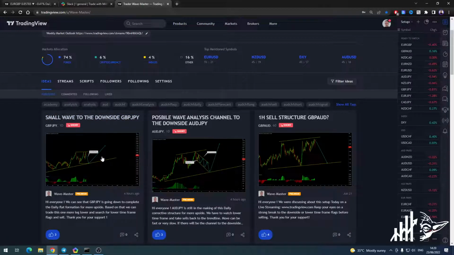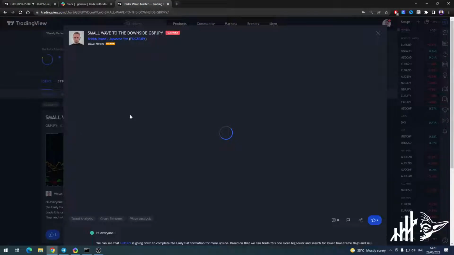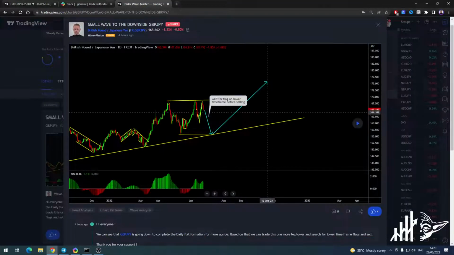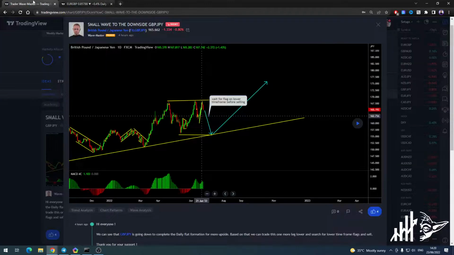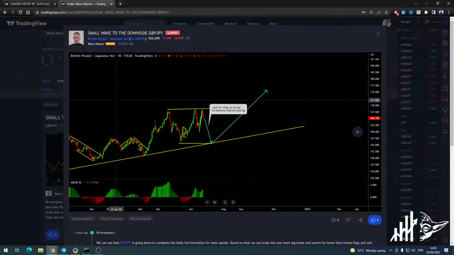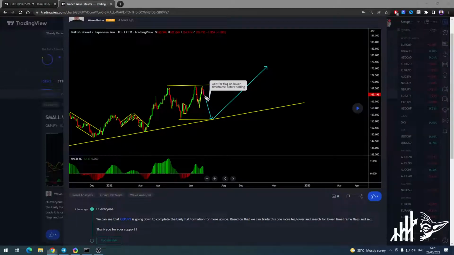There's a small wave to the downside on pound yen. Very good chart to watch. Look at that one. That's the daily picture. But what I'm anticipating over there is, oops, sorry, not this one, this one. What I'm anticipating over there is this leg to the downside. This is the anticipated move, and we all should be trading it, and this will all be one huge correction, and then more upside will appear over there. So keep your eyes there.